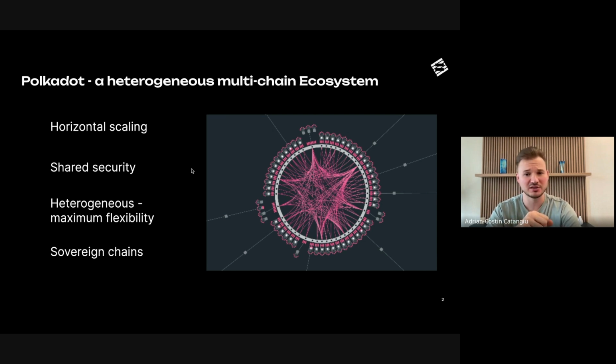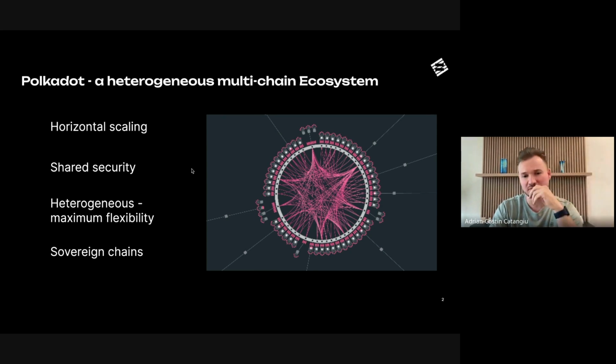And then the last part is also really cool and important: all of these chains are sovereign. By sovereign, I mean they control their own destiny. They control their own logic, their own on-chain code, the runtime, and they govern themselves, basically, right? Polkadot allows them to do that.